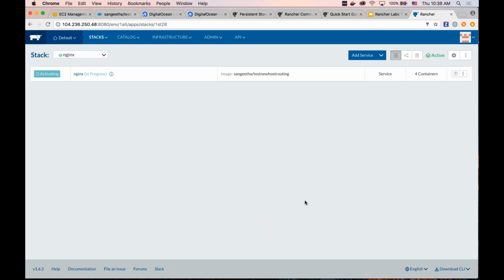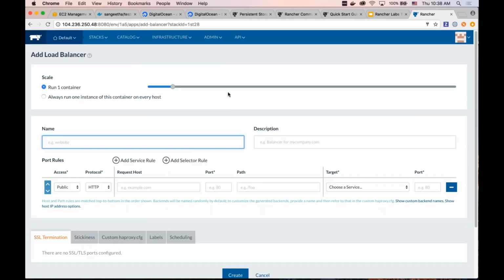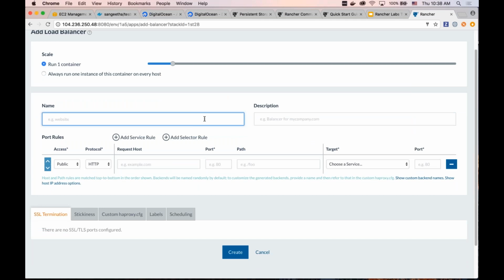The reason this demo is interesting is because I will also add a load balancer. Let me call this Nginx load balancer. The goal is that you'll be able to see which container our load balancer is routing us to. Once I hit refresh a couple times, you'll see the ID of the different containers that our load balancer is routing us to.